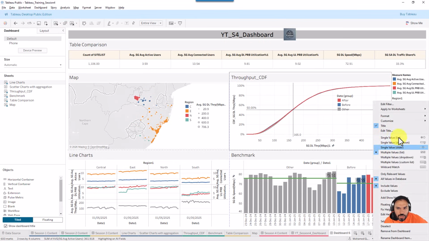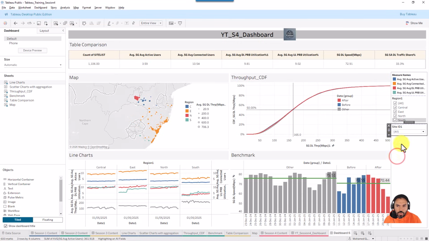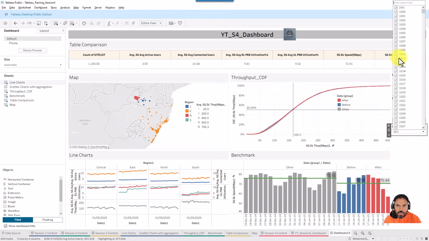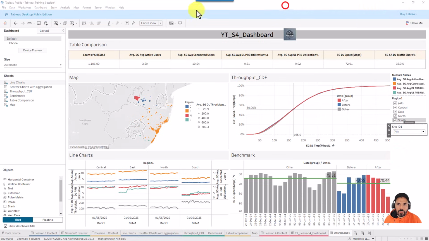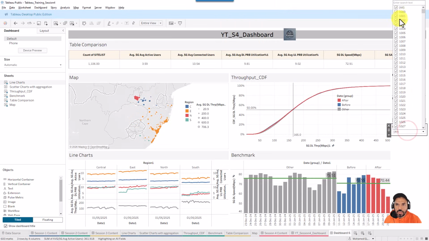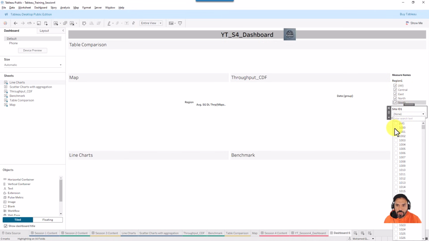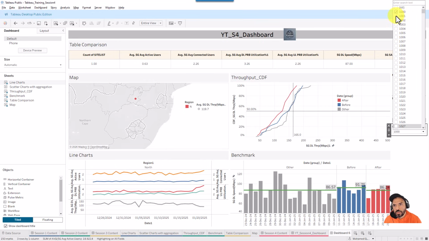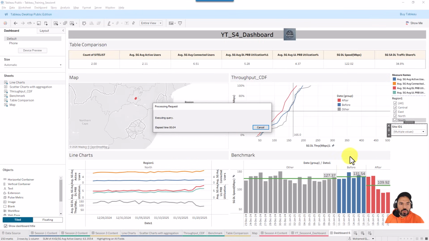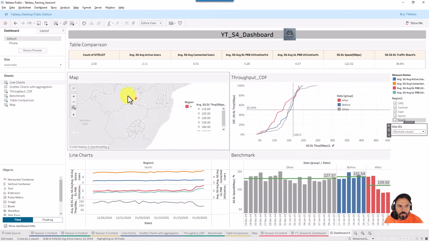Then you can change, as we highlighted in the previous sessions, how you would like to see the filter. So for example, I needed multiple values, but as a drop down menu. So now it becomes like this. In the drop down, you can select whatever you want, and multiple values as well. For example, I can select, let's say, two sites only, the first two, 1000 and 1001, and this one as well. So now it's showing two values here, as you can see.